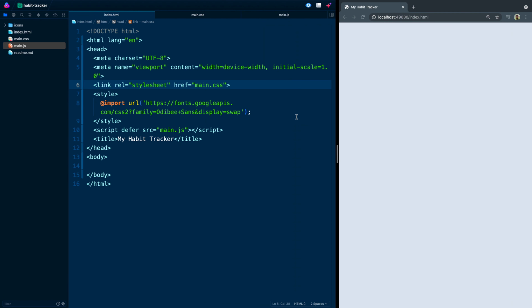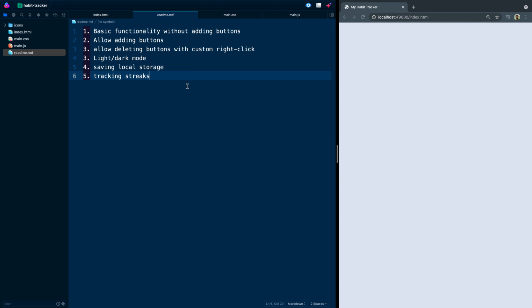Okay, so here's our directory, and it's just pretty basic. I'm not even writing SCSS, don't have anything like Parcel set up. It's just a base CSS file, a JavaScript file, and an index.html file. Let me go ahead and pull up this README. This is kind of what I did when I first started working on this project.